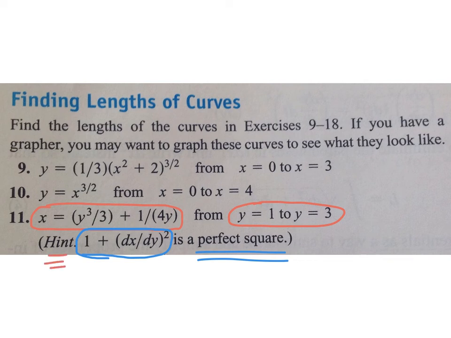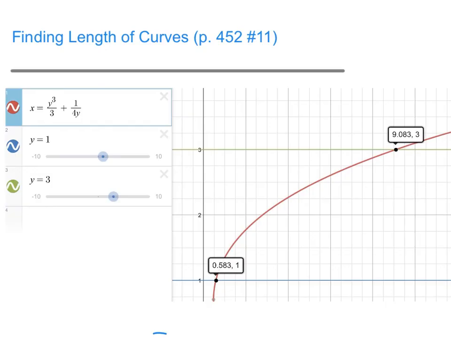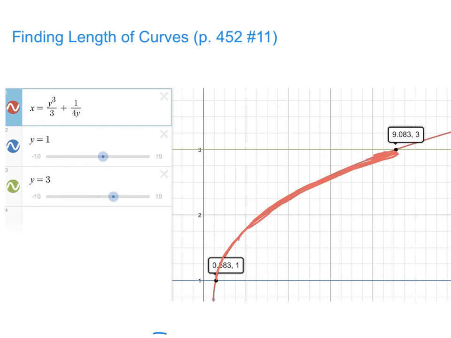Okay, so the first thing I want to do is show you what it is we're actually dealing with by graphing this function. So you can see here I entered the function, and of course y equals 1 and y equals 3, into Desmos. It handles graphing functions of y pretty well. And you can see here that our goal is going to be to compute the length of this part of the curve, which goes from y equals 1, and I've indicated that point here, all the way over here to y equals 3. So we're trying to figure out how long this piece is. If I ripped it off there and straightened it out, how long would it be?